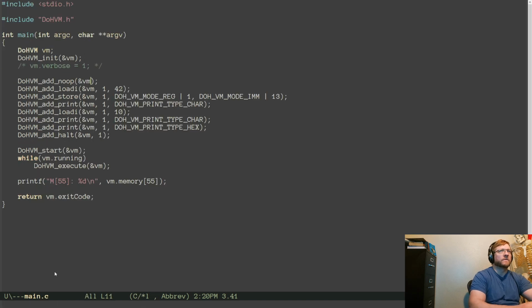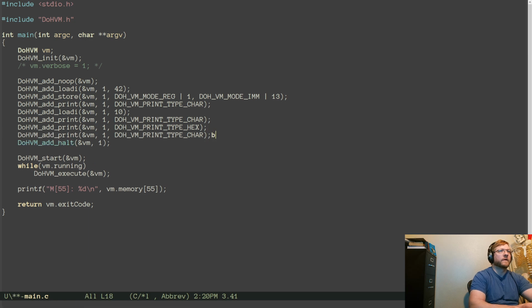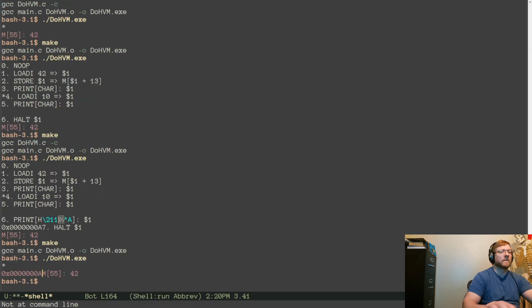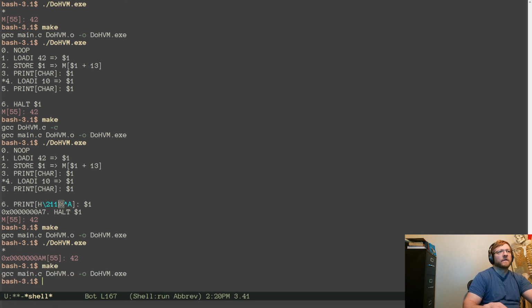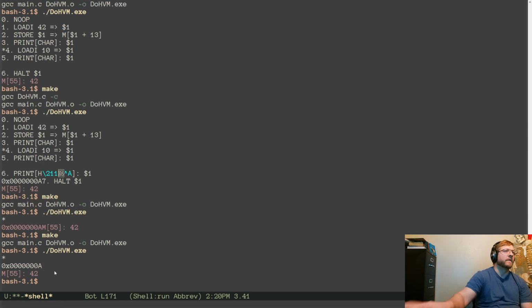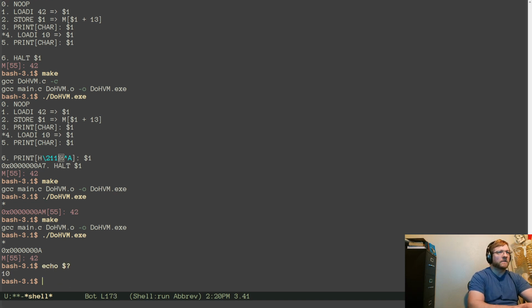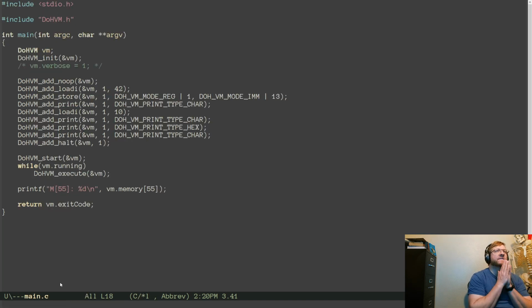So we should actually do this. There we go. So asterisk, new line. This is the new line character as hex, and then a new line, and then we ended up with 42. Our program is returning the value 10 because that's what we put in that register. Yep, exactly. So I think we're running as far as load, store, print, and operation.